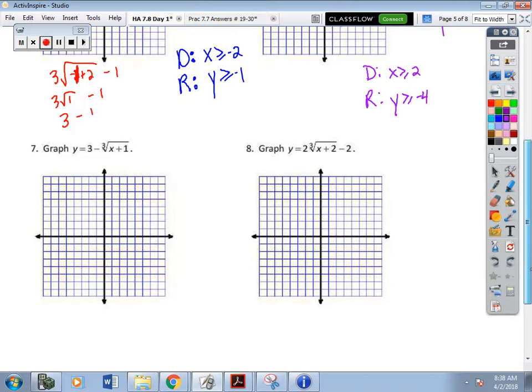Now put a couple stars on the last two because they're cube roots. You definitely want to do a table of values for cube roots because those are the sideways S's. Okay. And you might want to even rearrange this one. This would be minus cube root of x plus 1 plus 3. Because that'll at least tell you that it's been shifted up, down, or whatever. But I probably would do a table of values for this one because I think that's your best bet.